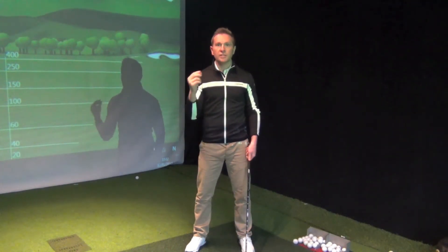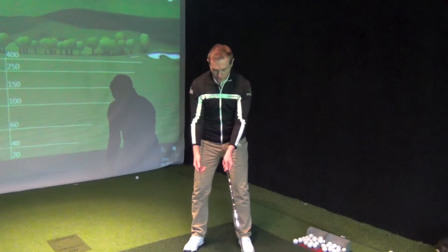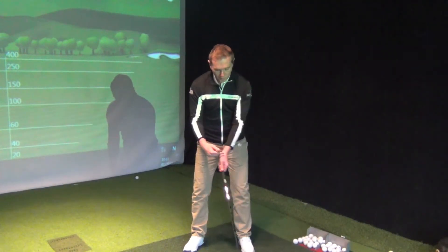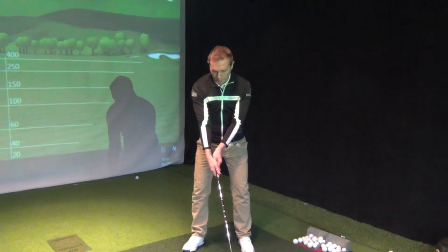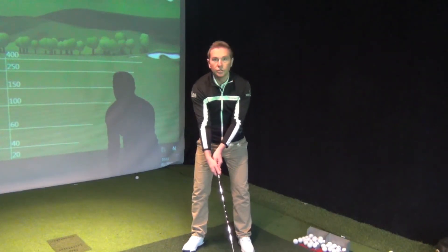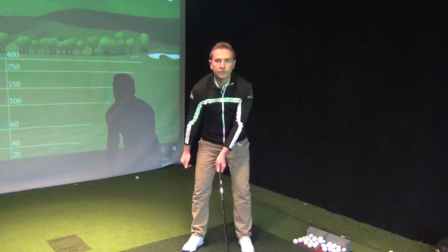The process I see a lot of people going through with this problem: they tend to get the left hand on the club, and then they bring their left hand and left wrist in towards the middle of the body, which can quite easily lead to the wrist getting that angle in there. Then when they put the right hand on, it just has to kind of match, or work around how the left one has been put on. This gives you the wrong wrist angles at address, and can lead to the shaft leaning in the wrong place as well.